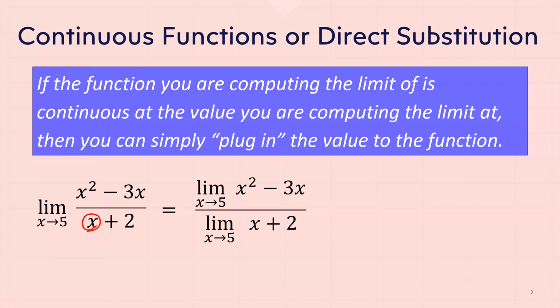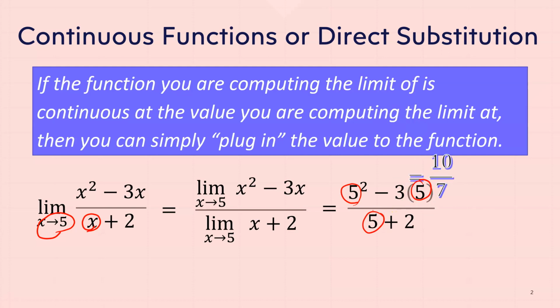able to just go ahead and use those rules to say we're just going to plug in the 5 where x is, and you are able to calculate the limit that way. Now the point here is continuous function. So we'll investigate what it means to be continuous, but the point is if there's no issues with x being 5, we can just go ahead and plug in that 5.